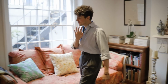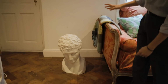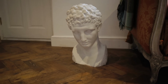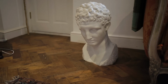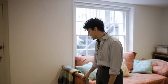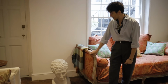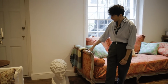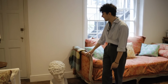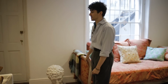Before leaving that room, I just want to point out a very discreet piece. Discreet is maybe not the word, because it's quite massive. It's an amazing solid marble bust of Mercury. It was made by a friend of mine called Corin Johnson. He's an amazing sculptor based in Clerkenwell. He made it for the Georgian Group exhibition back in 2017, and then I got it, and there it is. It needed a plinth, but I like it on the floor. It has a bit of a modern art feel. But in good time, a plinth will be there, though it's so heavy that it's impossible to move.